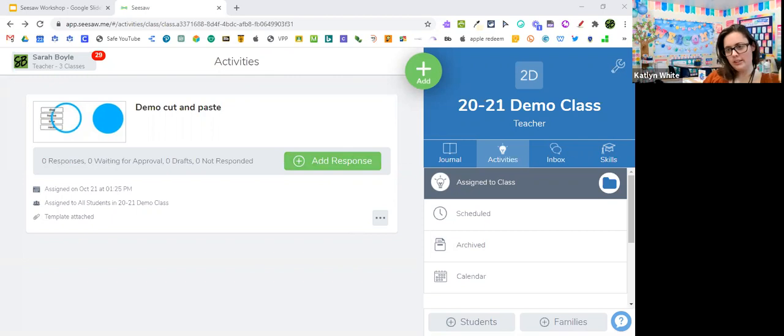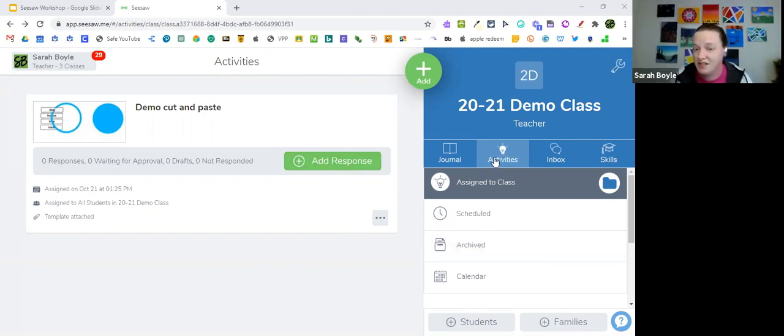So they would only see that assignment, not the other ones then? Yeah, because this is in the activities tab. They see other assignments down here, underneath it. If you have more than one assignment open to them, they'll see other ones, but that link will take them directly to this one in that list.